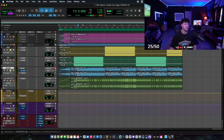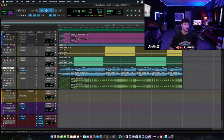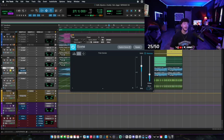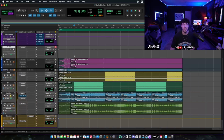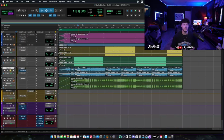Then this cookout sample here. Really all I did was some corrective EQ, just to have it sit in there a little bit better. And I spread it out also with Ozone Imager. There's probably better ways to do this. This mix is a little bit old to me at this point. I still might do it the same way though. I don't mind Ozone Imager, and I think it sounds pretty good.